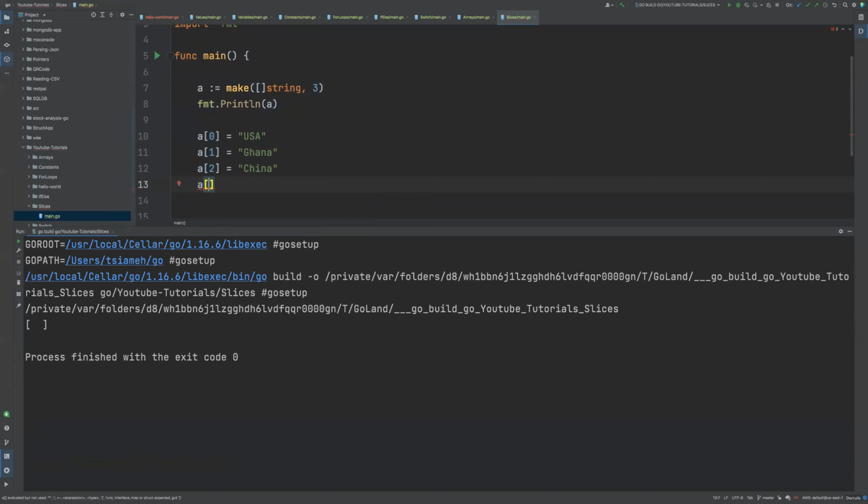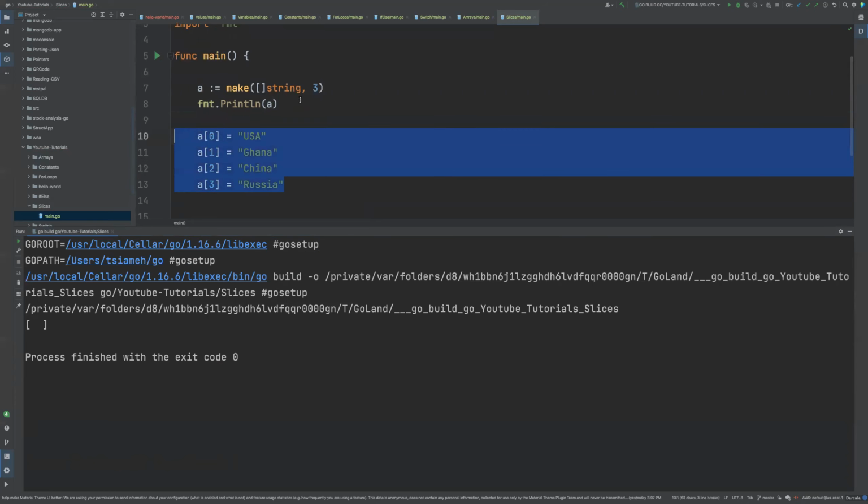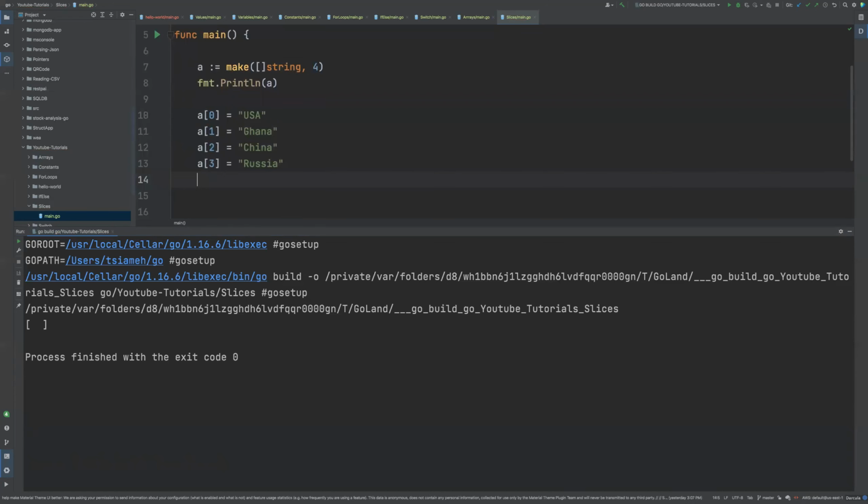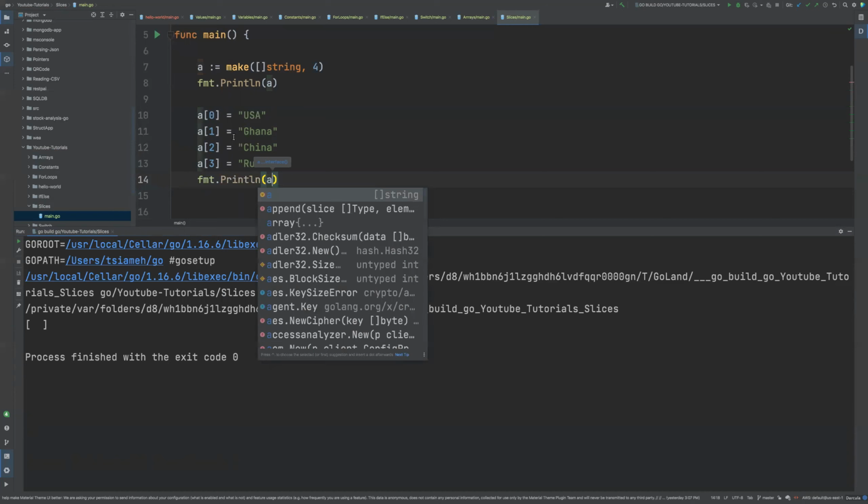Index 3, we want to assign Russia. Now we have 4 elements, so let's change the size to 4. And now let's print A one more time.